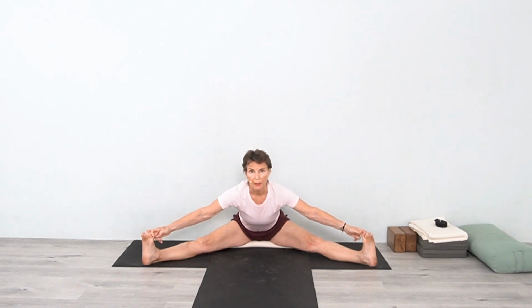Stay with the breath. Sense that you're broadening the thighs. Inner thighs are moving down toward the floor, inner knees toward the floor. But at the same time, keep your hips moving down onto that blanket. So the top of the buttocks move down. And then to lift up, concave the back, lift the lower back up to the middle back, to the upper back, where you were twisting from. So as we twisted, we went from the bottom to the middle to the top. So lift the chest. Breathe. All right, and then release.